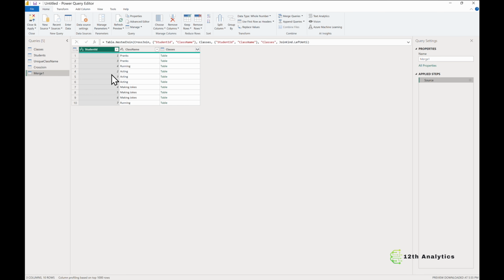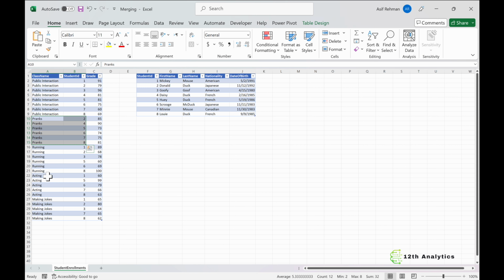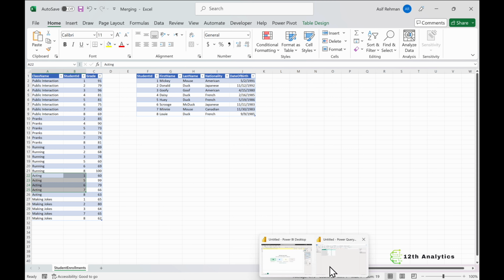If we go to the Excel, you can see 1 is not attending the planks. Similarly, 3 is not attending the planks. Yes, you can see here 3 is not attending the planks. For running, yes, 4 is not attending. For acting, 2, 3, 4 are not attending the acting classes. If we go to the acting class, you can see 2, 3, 4 are not attending. Perfect, so this solution is working fine.